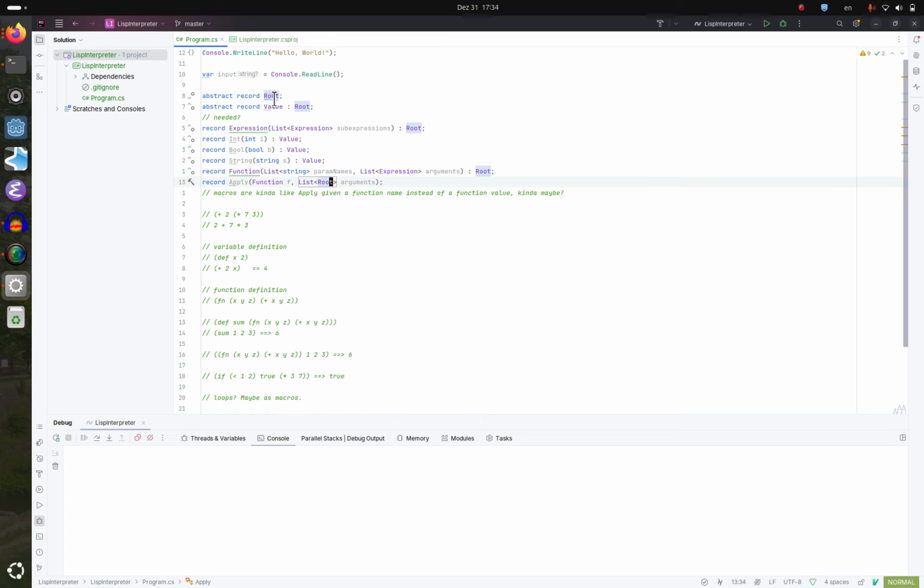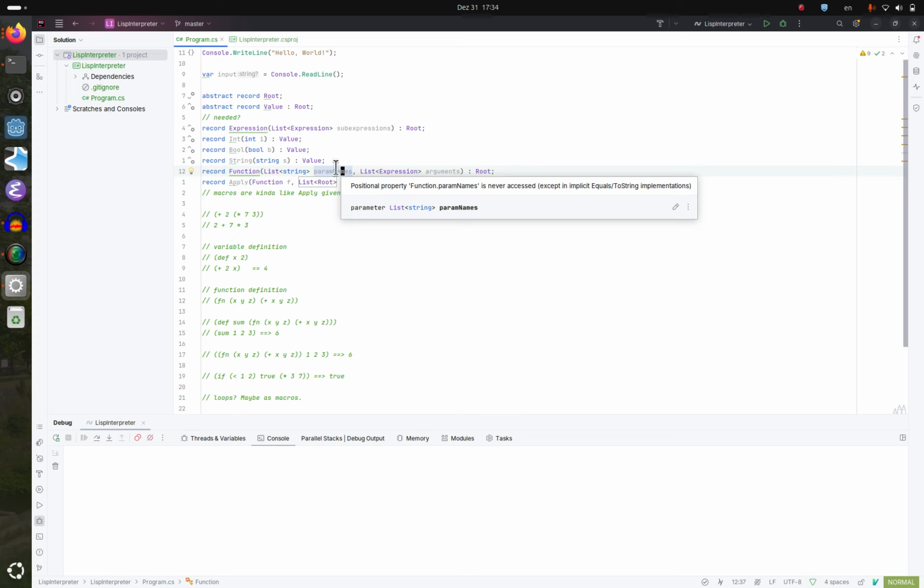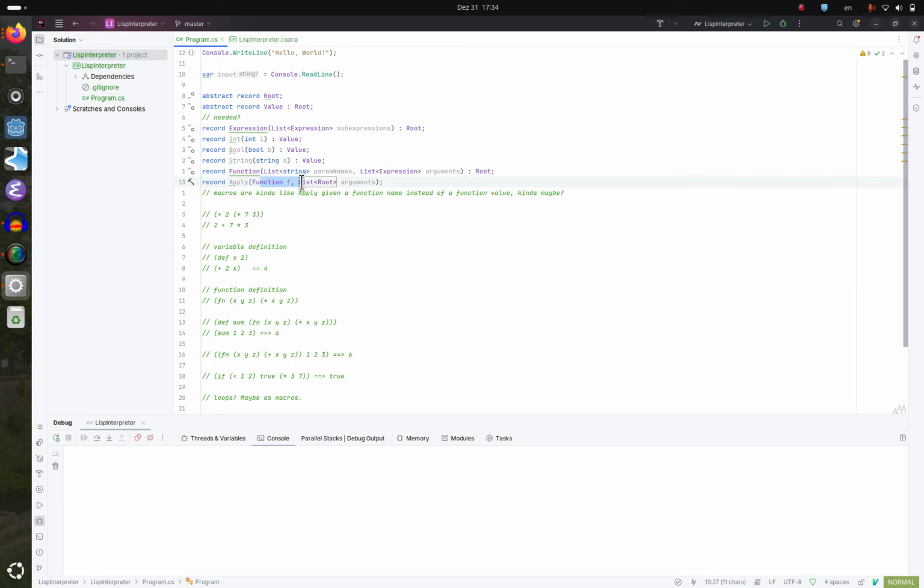That makes sense. Yeah, because Lisp can just pass around anything, right? Okay, that's actually simpler than I thought. Param names. We have the arguments. Just this, the function application.